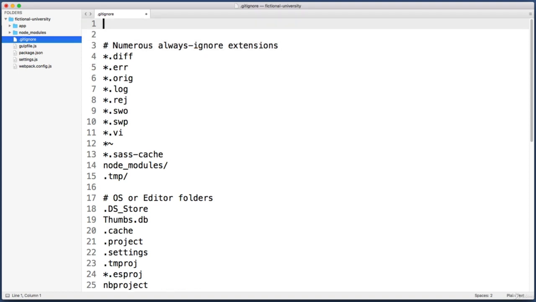And up at the top, let's add a path that points towards that local.php file. So in my case, it would live within this app folder, and then its name is local.php. Let's go ahead and save that. So now, if in the future I add that file back in, Git will not care. It will not track that file at all.